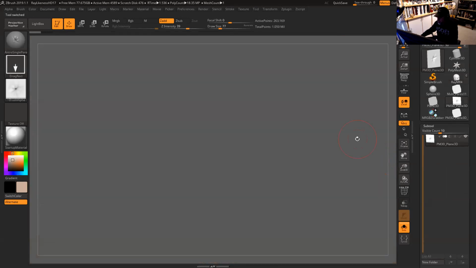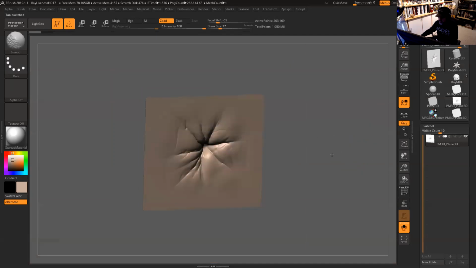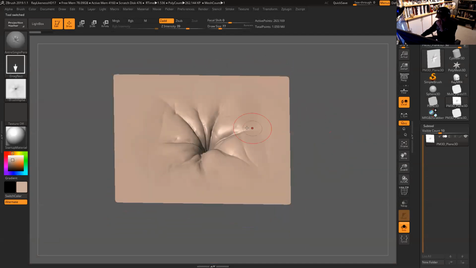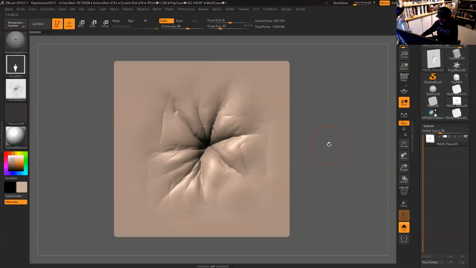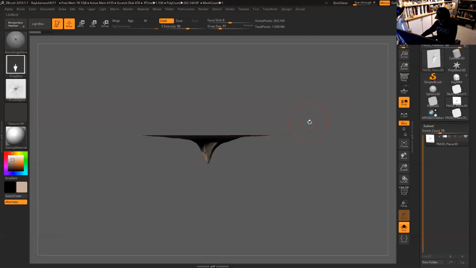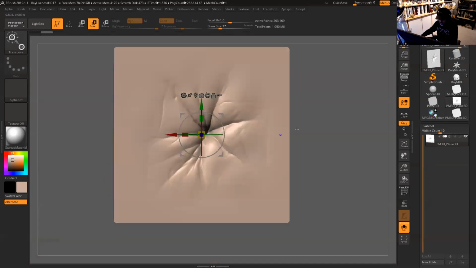When I have, for example, a plane like that, and I notice when I'm applying them that I don't have enough of those little forms in here, I'm actually going to sculpt them to have more of this pillow effect. And if it's too deep, for example, I can just go to my scale here and bring everything shallower like that, right?